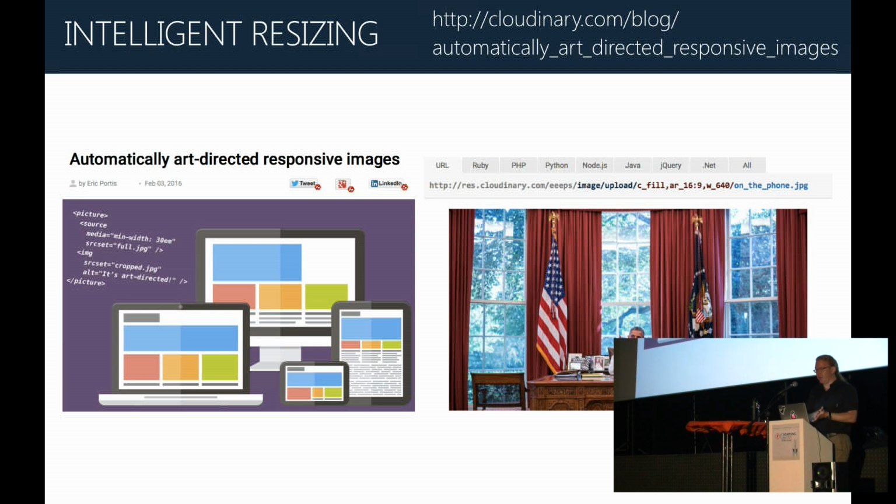Cloudinary has another great URL for that. It's a service that actually is a REST API. So you can say, I probably can't read the URL here, but you just say color fill and keep it 16:9 and make it 640 pixels wide. And that's the image out of it. So basically, in the URL, you define how the image should be resized and what part it should be doing. You can also say center on the face, or you can say only show the lower part. So you have a URL with your images. You upload the image once, and you have a cloud-served, CDN-based image solution that does that.